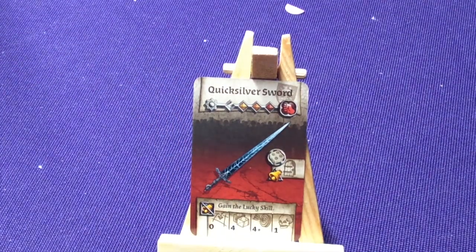We have the Quicksilver Sword. Gain the Lucky skill. Lucky lets you reroll your dice if you would like to, but you have to reroll all of them.